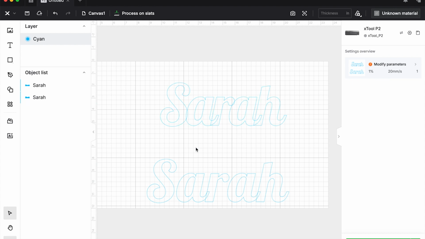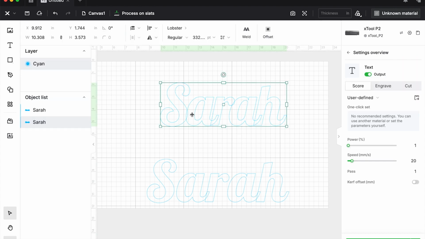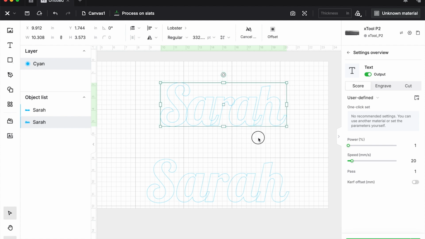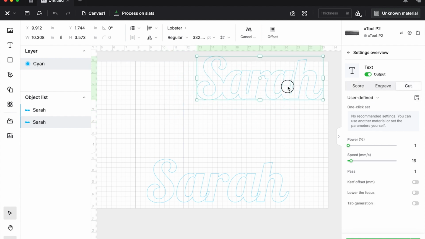Now at this point, all of the letters are connected. So you select the text box and come up to this menu item called Weld. What that will do is make it so the laser, or the blade, sees this as one piece. The best part about this is you can double click, and let's say I put an H when I didn't need one, you can just double click. Even though you can see each individual letter, if you click off it, it goes back to weld. Okay, so that right there is ready to cut. Let's just move that over there.